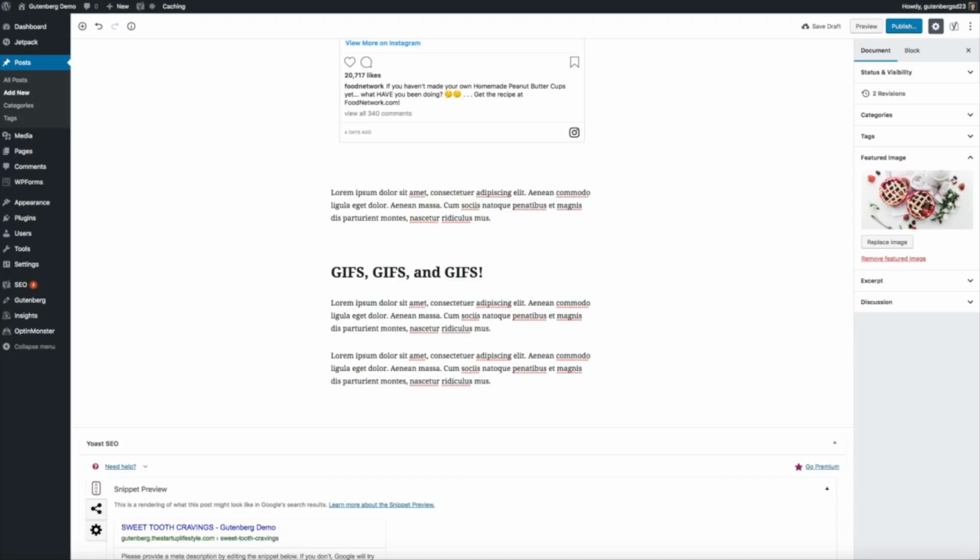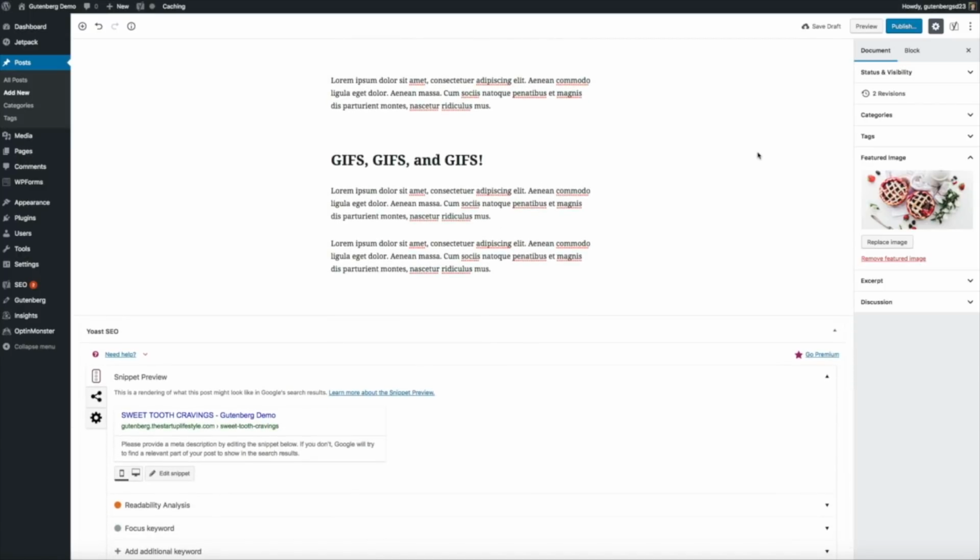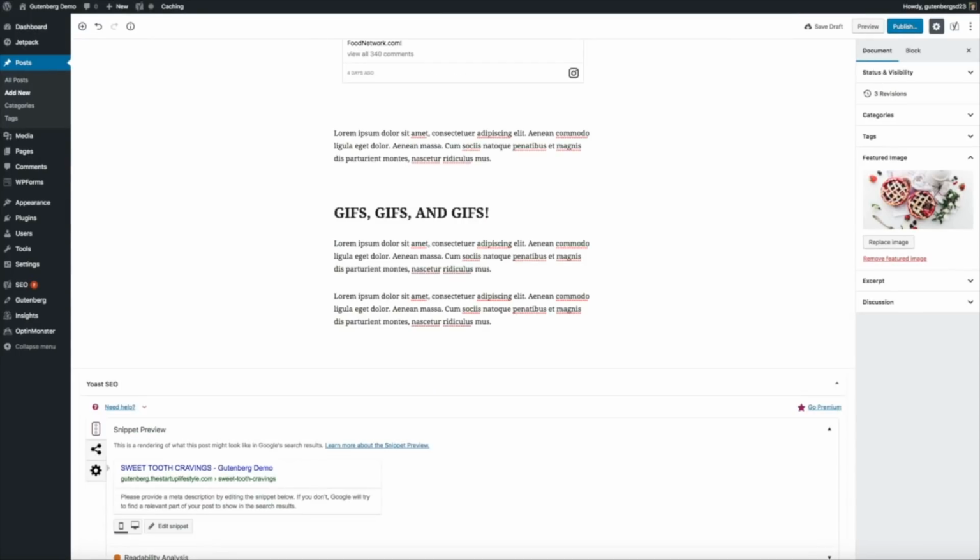So like I mentioned a little earlier, WordPress is still working out some bugs, and one of those bugs is within the embed block. Now let me show you what I mean. So if we add the embed block and then paste the source link that we just copied from Giphy, you'll see that it doesn't work.